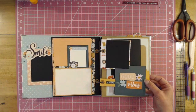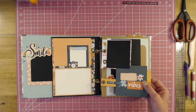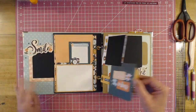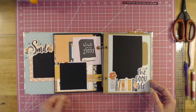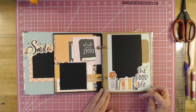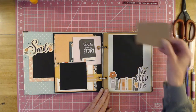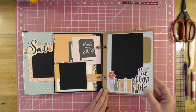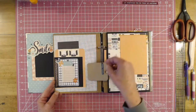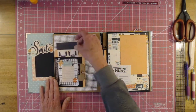Then here I had to get it in both rings, so it'd be stable. And I came up with this cute little... and then here, this is a pull out. I just glued the picture on 3 sides. I did leave this open, so if you wanted to stick something here, you could. And then here's another pull out, and I just drew some lines on it. Oh, it goes back behind there. I was trying to stick it somewhere else.